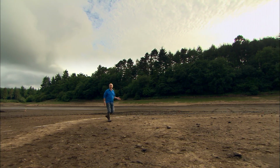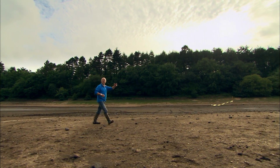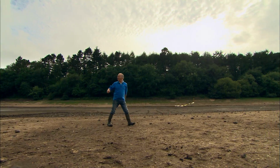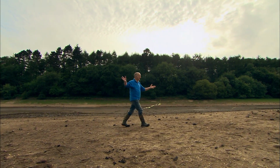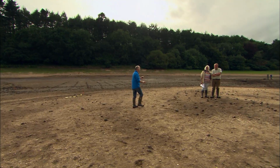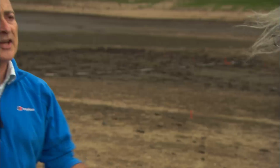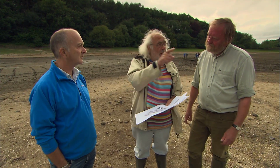Up until about an hour ago, we thought we had the perfect prehistoric site with monuments coming up all over the place. But now it seems that that cairn isn't prehistoric at all. It's probably about 150 years old and may well have been a base used for machinery. So have we got a prehistoric site or is it a building site? There's certainly a prehistoric site here, but rather more of it, I think, relates to that reservoir building. I think some of the other mounds do.